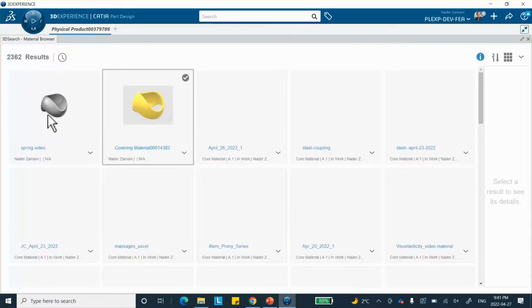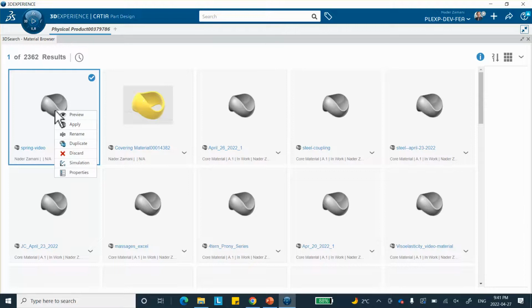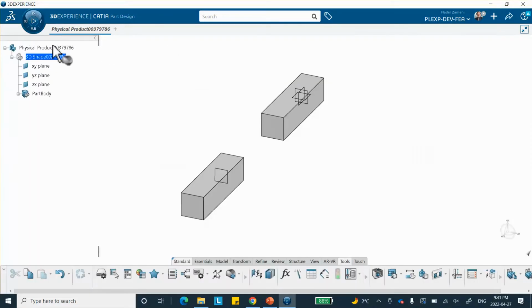Let's apply this to that part. And now we're going to input our values. We're assuming that's made of steel, 30 million psi Young's modulus, and 0.3 Poisson's ratio.